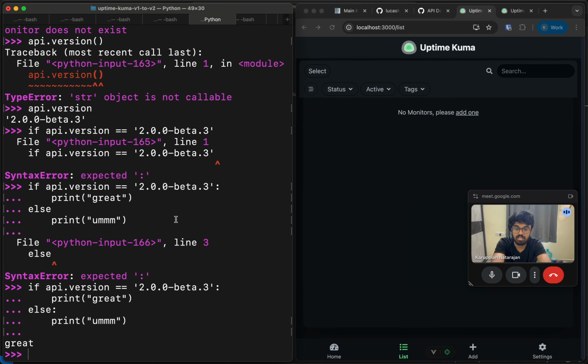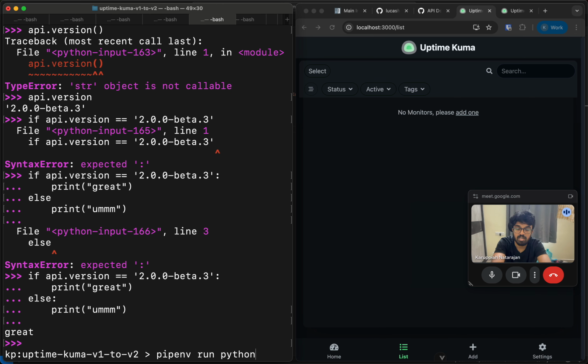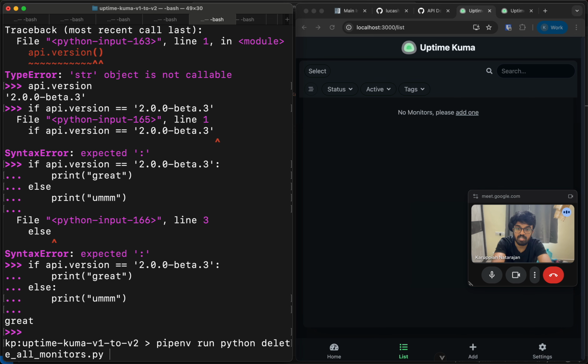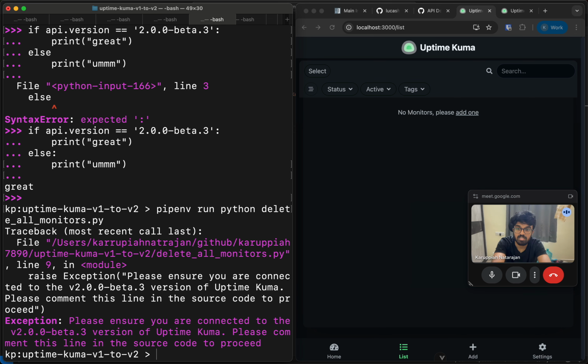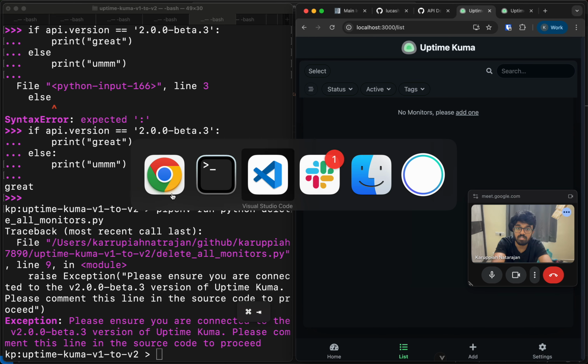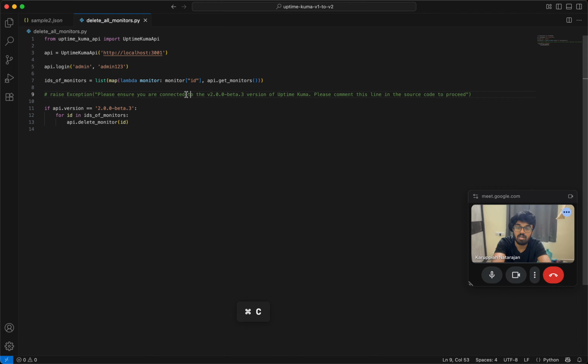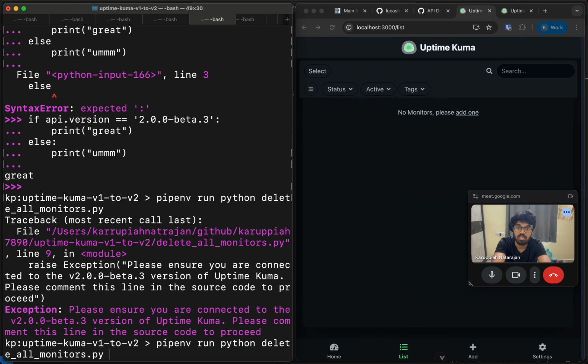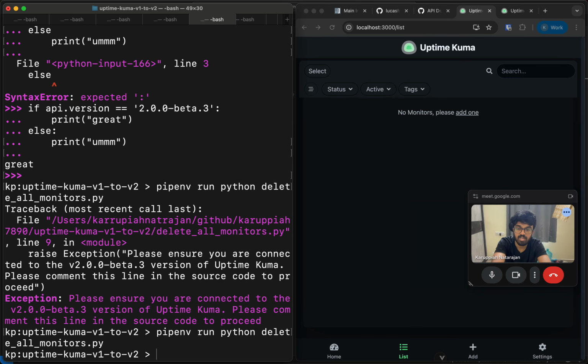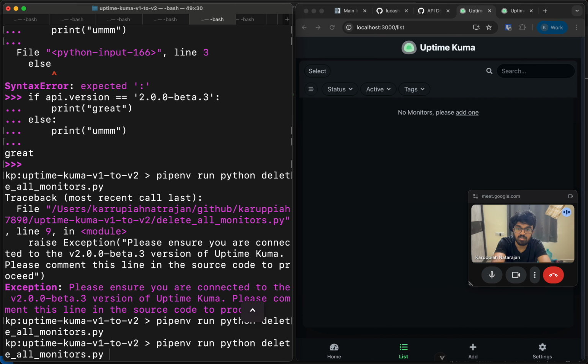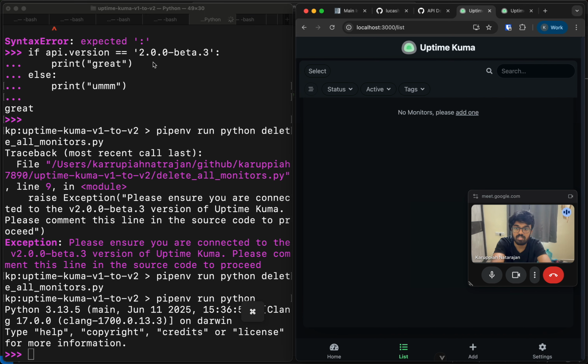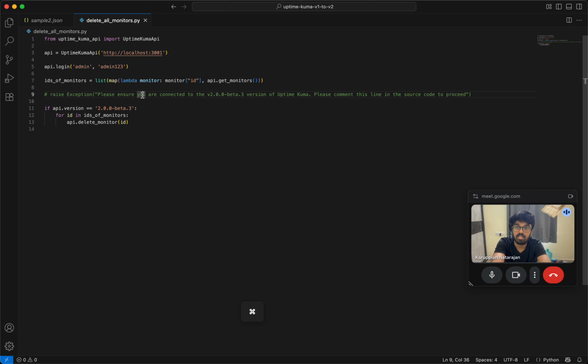So now if I just run, can I just say run? No. I'll just say run and then Python and then say delete. This will just run it off, right? And it's saying raise exception, and if you remove this exception, this should just work, right? So I'm just gonna go ahead and do Python here and ensure that this is not gone.